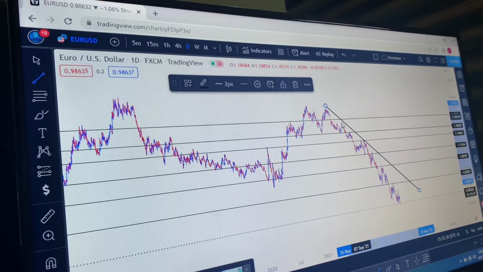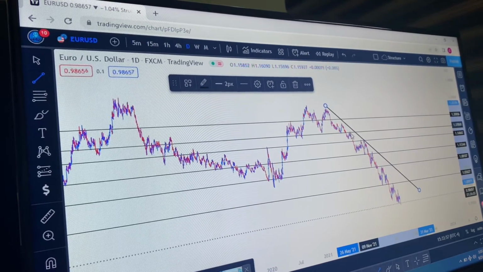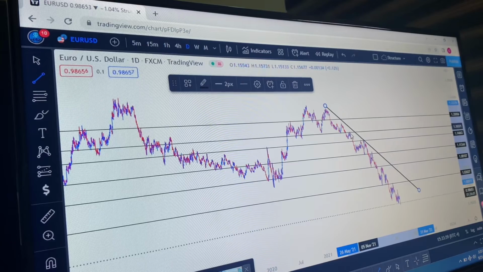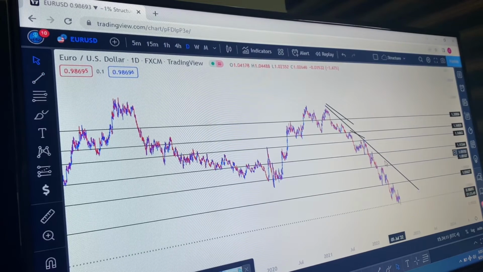We came back up for a short resistance. What happened? We broke structure to the left, like I said in the last class. So immediately we break structure to the left. What next? We are looking for a retest. And the retest is right here. So what next are we going to do? We're going to sell our market here to go with the trend. Now I can sell this market all the way from here, all the way down here. It's going to be profitable for me like that.